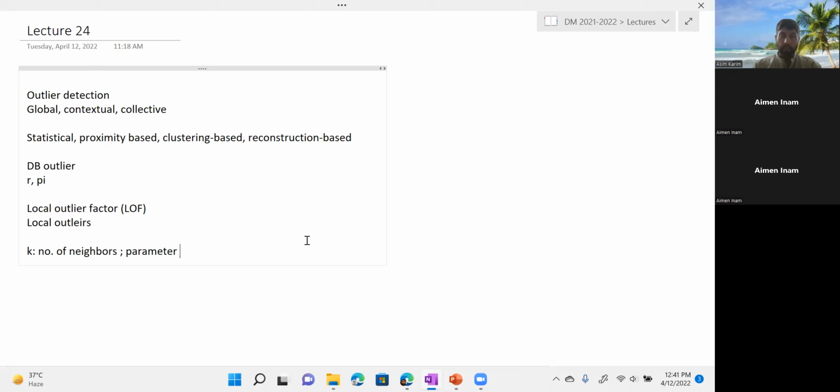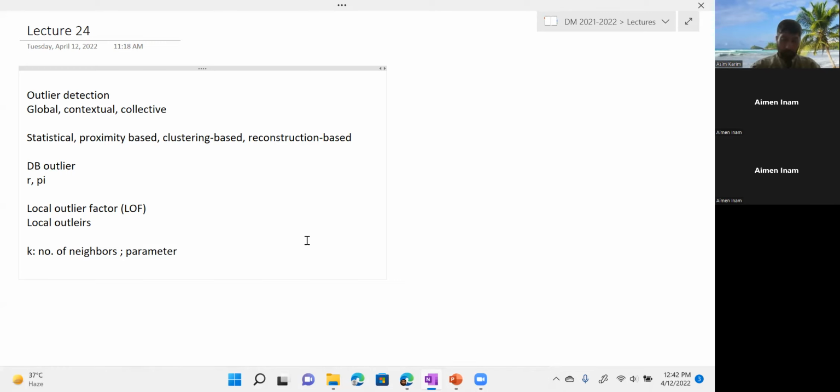The main advantage of using K as a measure of defining the neighborhood is that the neighborhood is flexible. The K may be fixed. Let's say you take K equal to 3. That's fixed for the entire data set. But the neighborhood is flexible. If an object lies in a sparse region, then the neighborhood would expand to those 3 points in that sparse region, and the circle would be larger. And if an object is in a dense region, the neighborhood would be smaller because those points will be close to each other. You have a smaller radius around it. So that is one advantage of using K as a measure for defining the neighborhood.